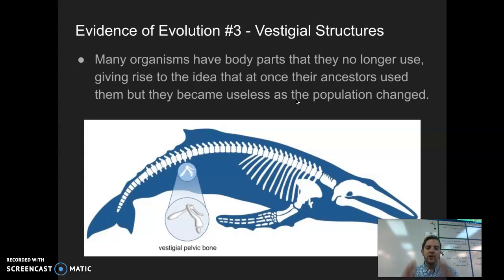The legs have slowly gotten smaller and smaller because the organisms that had smaller legs were able to swim further distances, find mates, find food, survive longer, and reproduce more. That led to those that had larger legs dying out quicker, not passing on their genes. And so we still can see the pelvic bone in whales. They still have a pelvis, even though there's no reason for there to be one at that portion of the body.